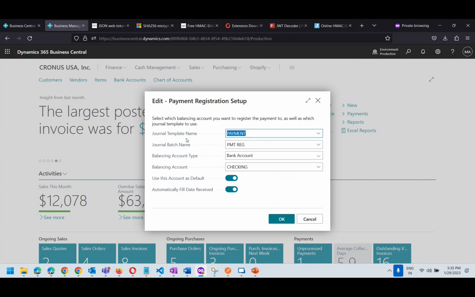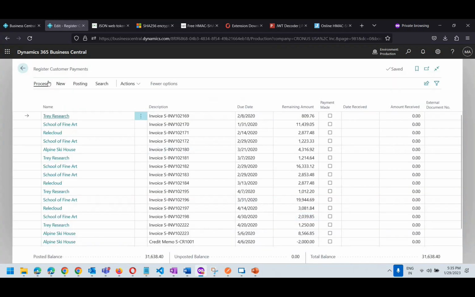So we have to provide a journal template name, journal batch name, and the balancing account and balancing account number. And we want to use this account as default and then automatically fill date received. So once we set up these things, then it will open register customer payments.